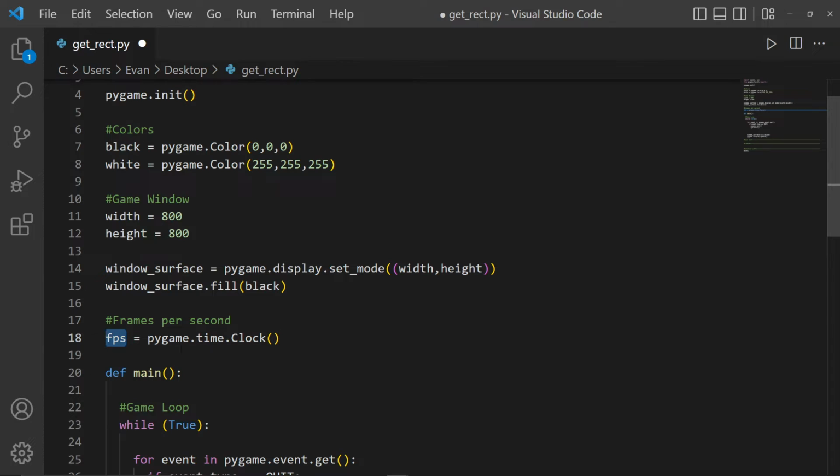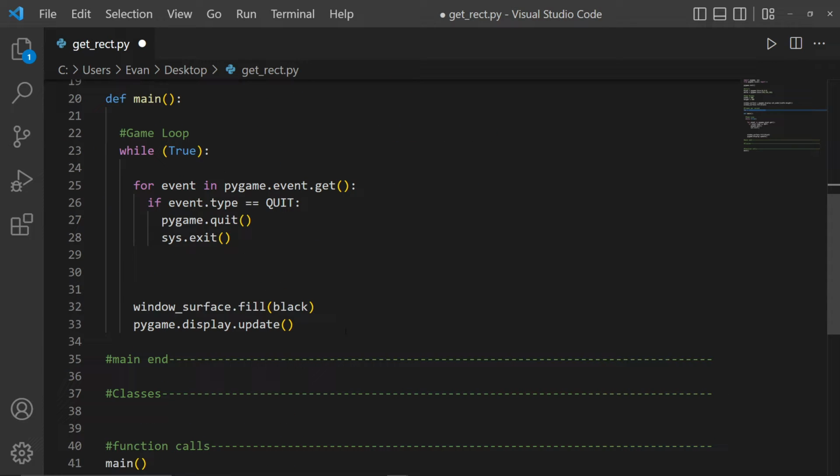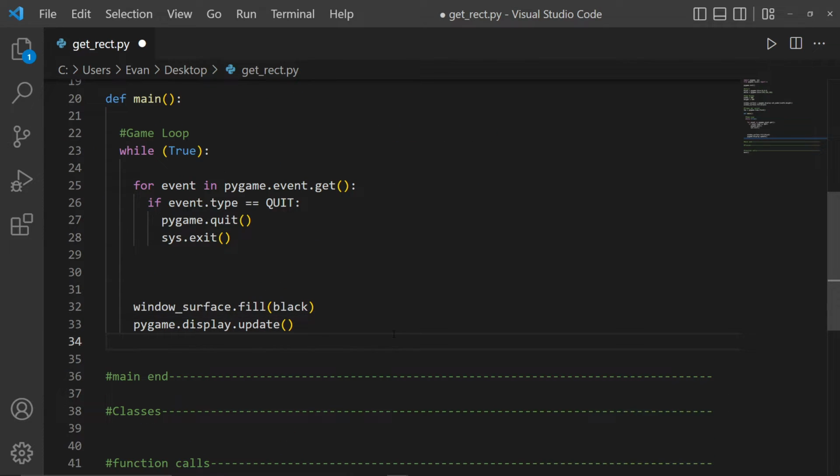So here I'm going to define FPS as pygame.time.Clock. And at the end of my while loop here, in line, I'm going to say FPS.tick, and then I'm going to say 60 for 60 frames a second.